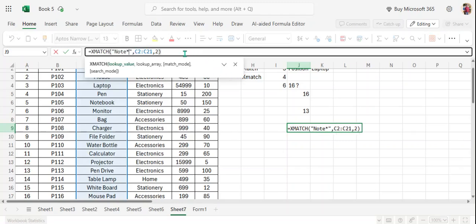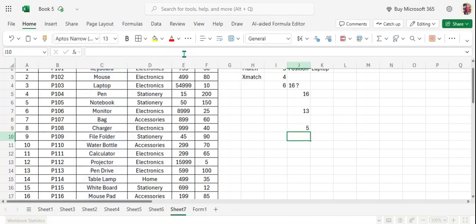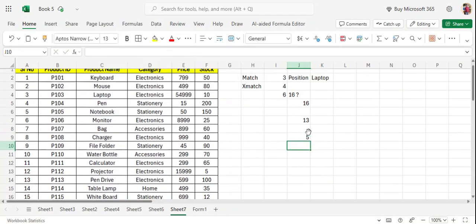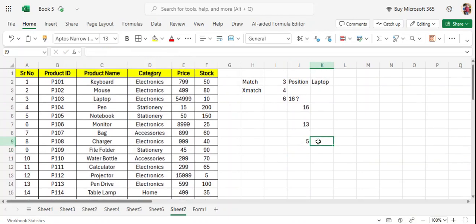So I forgot this. That's okay. See, here it says the position of the note. Here I type the note so we can remember. Okay, so here note. So 1, 2, 3, 4, 5. This is the notebook. Okay, so this is the wildcard. How to use the wildcard? So with this way you can use it.